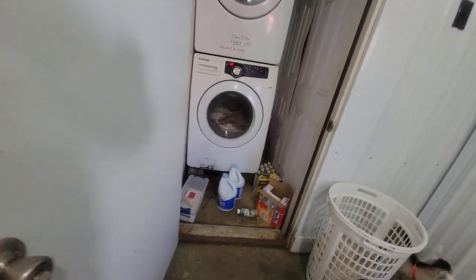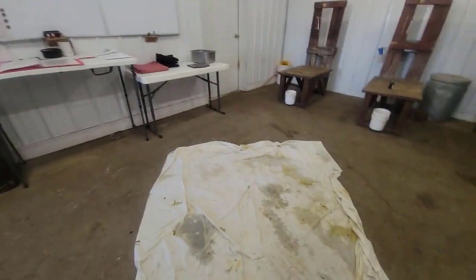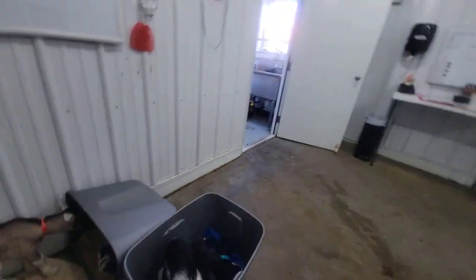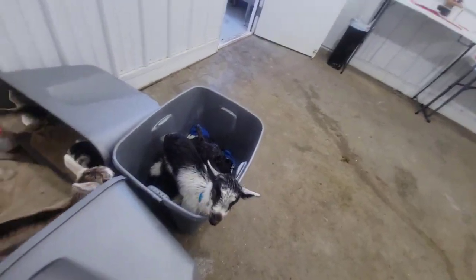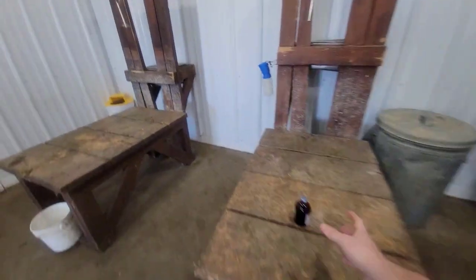So once that's going, we shut this because it's loud and annoying. And then we can get the rest of this cleaned up. We need to sweep in here again, but probably not gonna bother because we're probably gonna have another kid in here in just a second. See if I can put these medications away real quick. This is our Bo-C and our iodine, and things that we use for the kids. Get this over here, and our Bo-C is a vitamin.